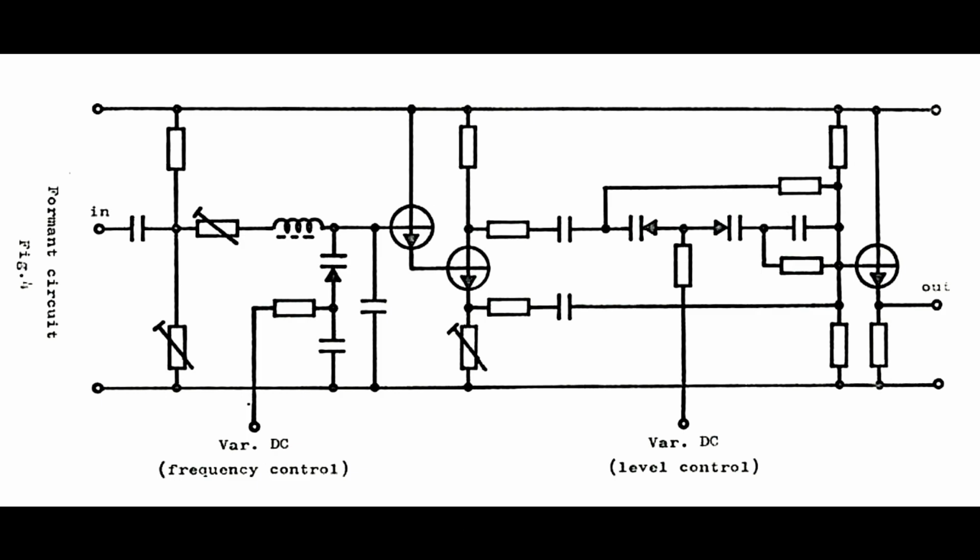So now you see a capacitor, a varicap. So this is a special diode where the capacitance versus a DC voltage over it is changing in a very well-defined way. And of course this is creating a resonant circuit. And then the signal goes to an emitter follower with a very high gain, and then a buffer. So the buffer transistor here is in the middle, and note the two outputs on that transistor.